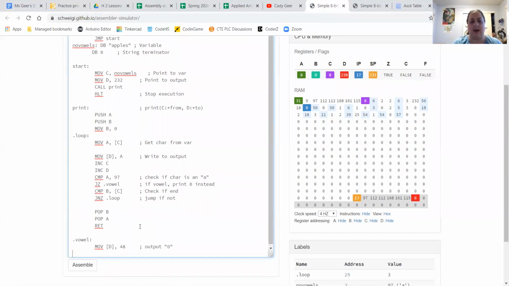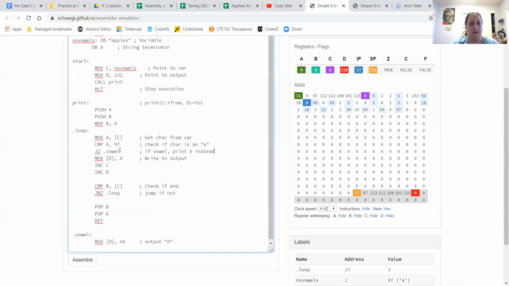And then when I have finished that printing out of the 0, what do I want to happen next? So this is where we need to think about where we are kind of in the process. So let's watch what happens, because I'm pretty sure I put some things in the wrong place. So I have got the letter A and put it in the A register. I should now compare it and see if it's a vowel.